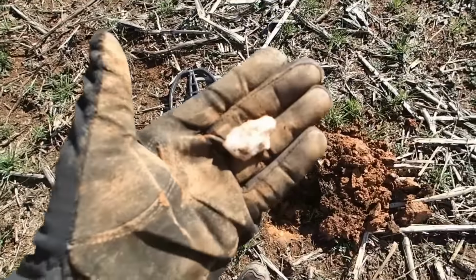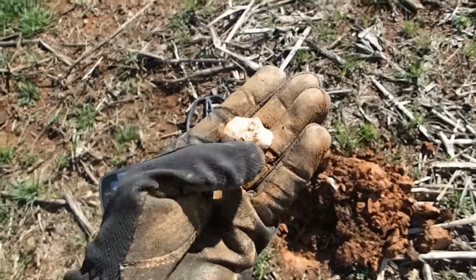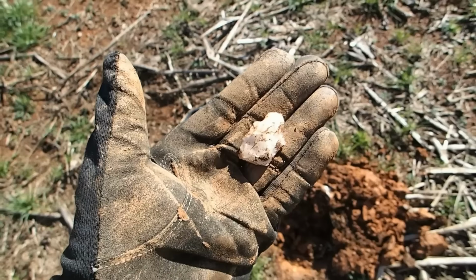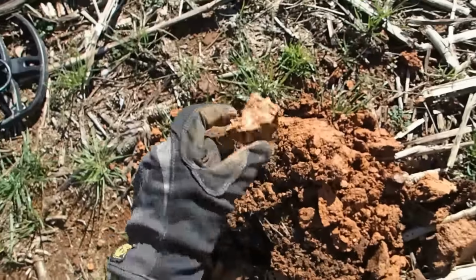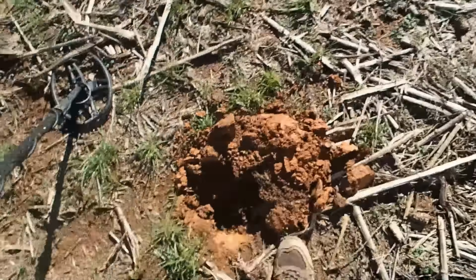I just dug up an arrowhead. That's something else. It's broken. But it would have been a nice quartz point. Piece of aluminum can in the hole there, or a piece of aluminum off something. A lot of that around here.